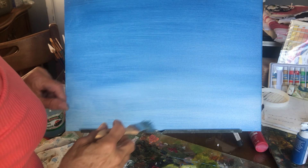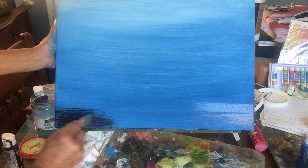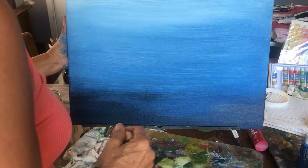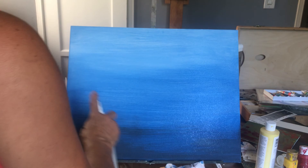Now this is acrylic — this is the ocean, and the corals are going to be in the front. This is the top part. We have to leave this for a few minutes, and then we're going to use oil paint on it. I'm mixing just a little drop of black dark blue for just the bottom part. Now we're going to work with oil paint.